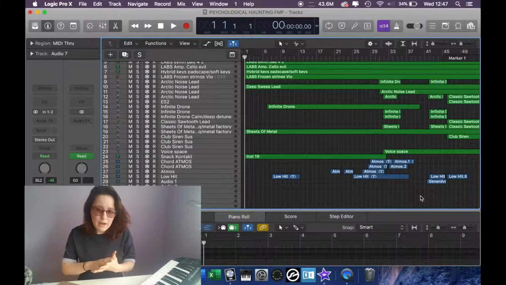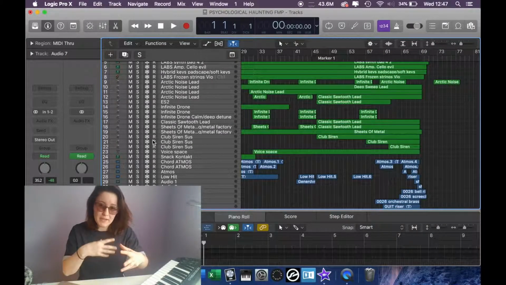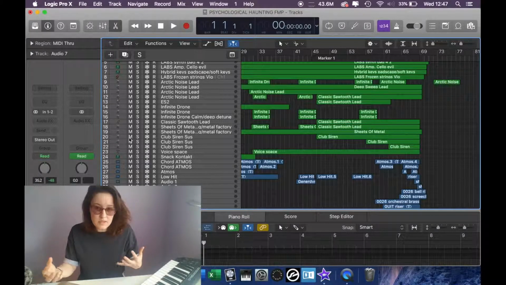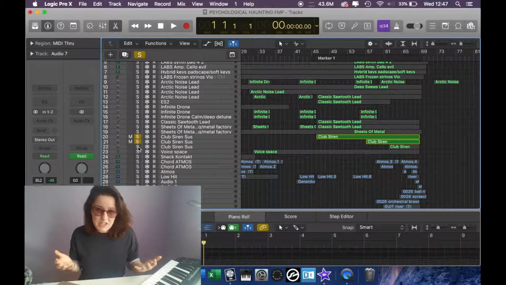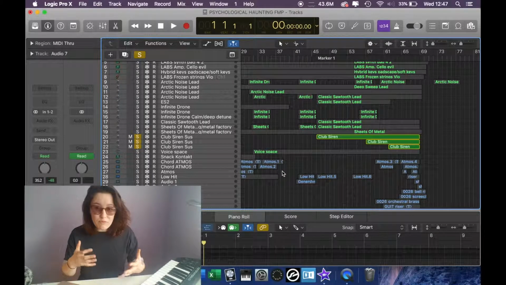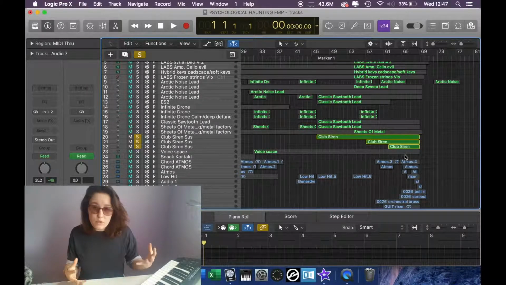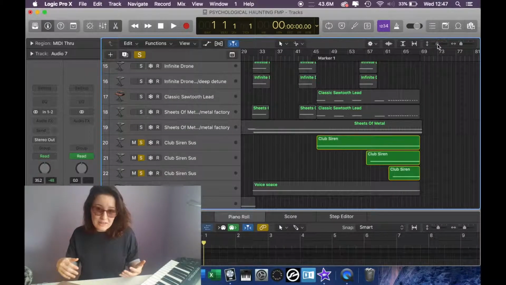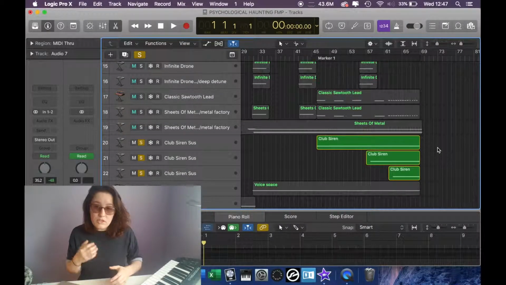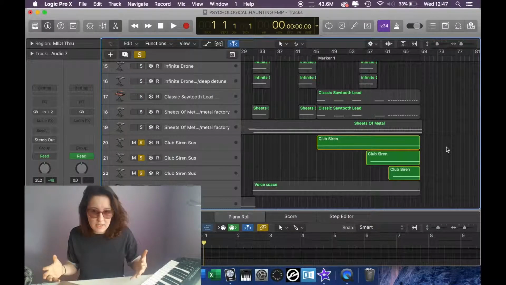Now let's have a look at how I use the Shepard tone idea within this piece. I took the way that the Shepard tone works by continuously rising through a sequence and applied that to my piece. I used a plugin called Club Siren, which is included in Logic. Club Siren pretty much does the Shepard tone for you. It continuously rises in a sequence, but then you can definitely hear when it drops. So, to combat that and create the Shepard tone sound, all I had to do was duplicate the tracks and duplicate the sound, which meant the sequences play over the top of each other and have that continuous rise, just like the Shepard tone idea.